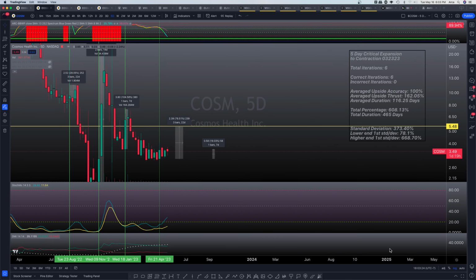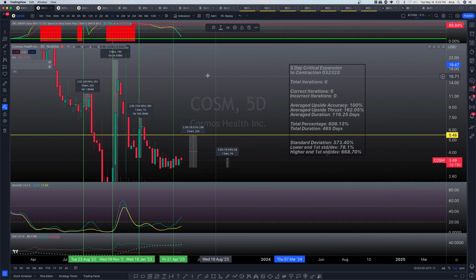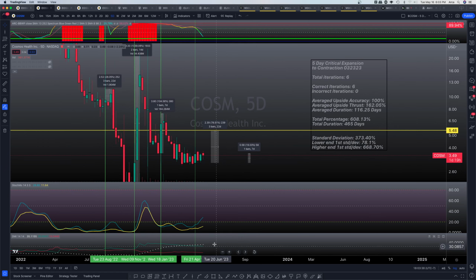Let's see what else we have in store, okay, you guys? So what I mean by signals firing off is, let's see. Yeah, it's actually this. Check this out. So this is the 5-day volatility versus momentum backtest, and I would like to express the fact that we have DMI support as well. DMI is actually the strength of a market trend, right? So the ADX is represented by this white dotted line, and the DMI for bulls is the green line, and DMI for bears is the red line, right? So whoever's on top is the group leading, right?